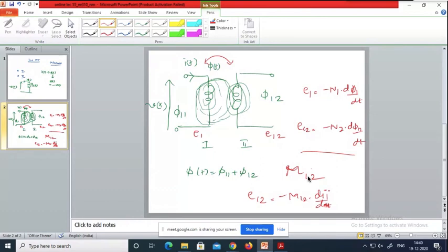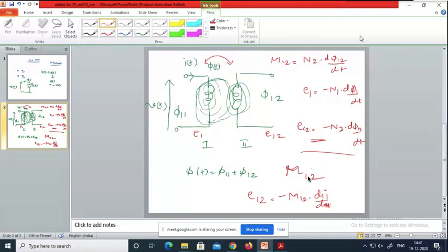I1 is the current flowing in the first coil. That means the voltage is induced in the second coil due to the current flowing in the first coil. So that is nothing but mutually induced EMF. Therefore M12 can be denoted like this from this equation. It's nothing but N2 into d phi 12 by dt. So this is how you can understand the flux linkages and its effect.